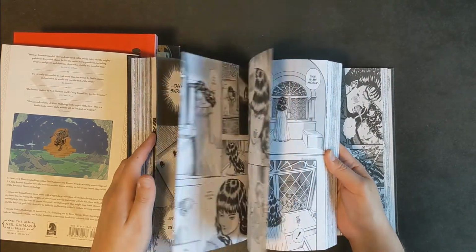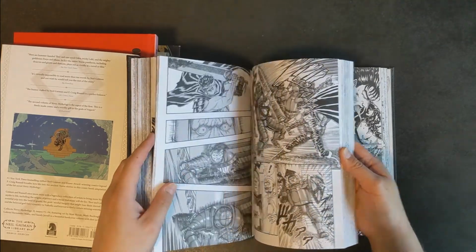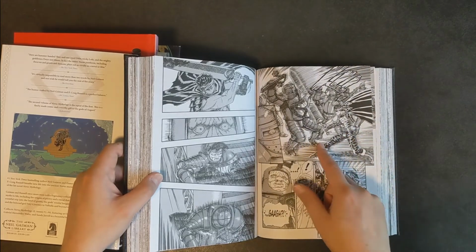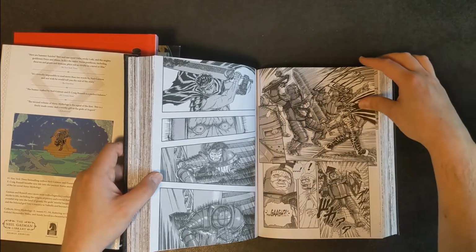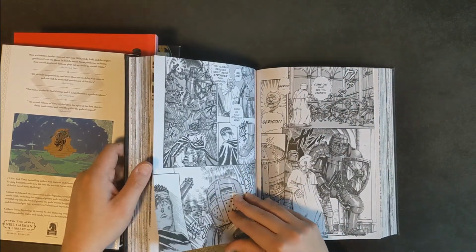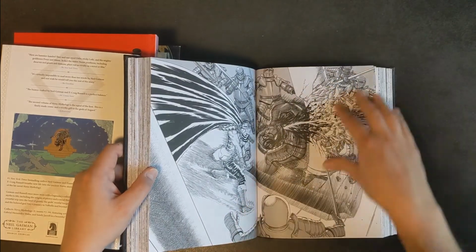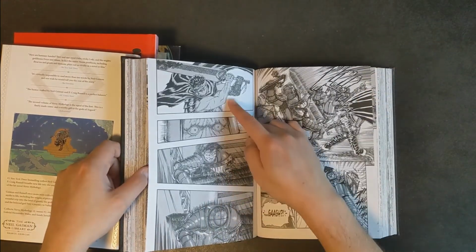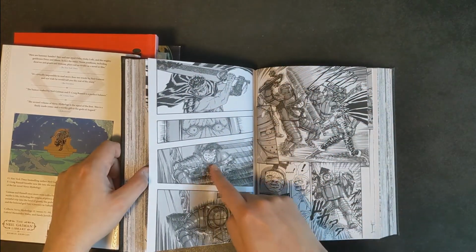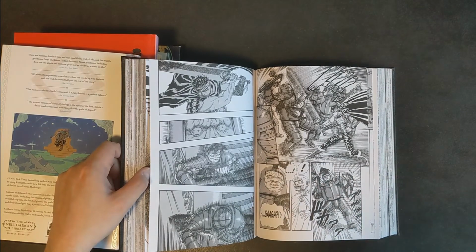Even the fights are choreographed really well, panel to panel. Here you go, look at this giant sword. His entire sword is just hash marks to show momentum. It's so rad. You're cutting through this guy, just slicing. This is the kind of stuff I love, right? You see the wind up, so it's coming around this way, it slices him this way, it hits him straight in. That makes sense visually reading that.